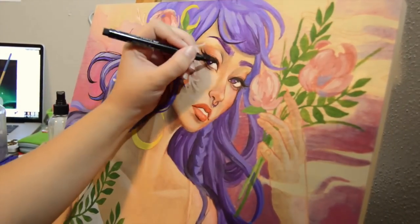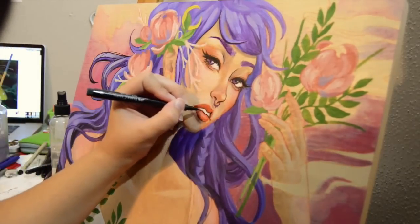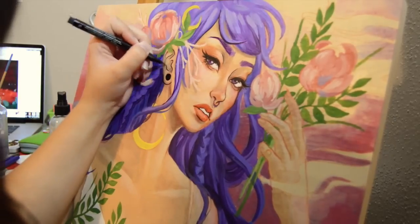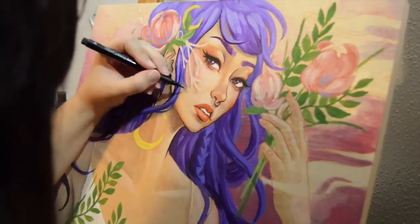And then after that, I started inking. I really like using a brush pen instead of actual paint, just because I have a little bit more control and it's a lot faster than having to dip the brush in the paint every time.